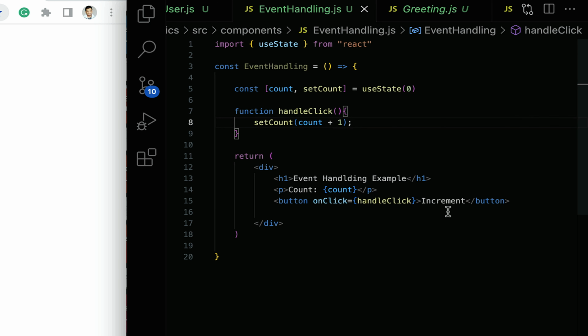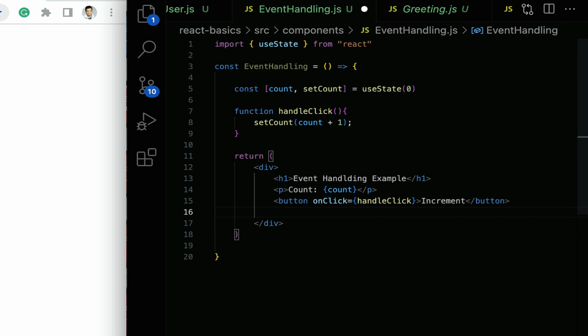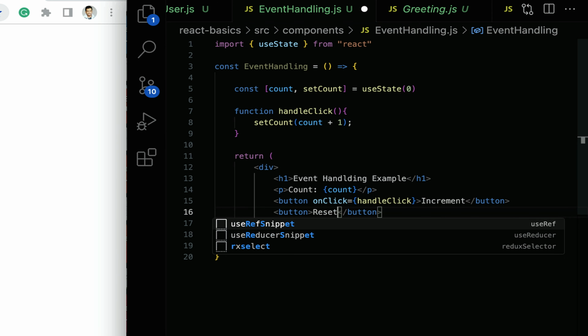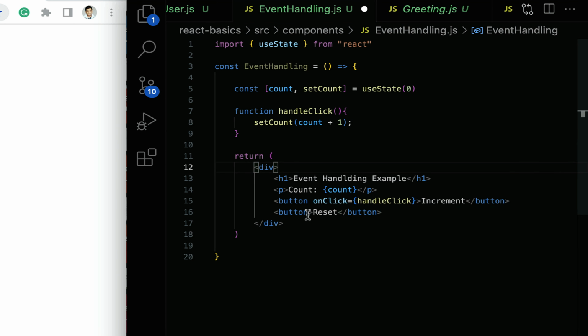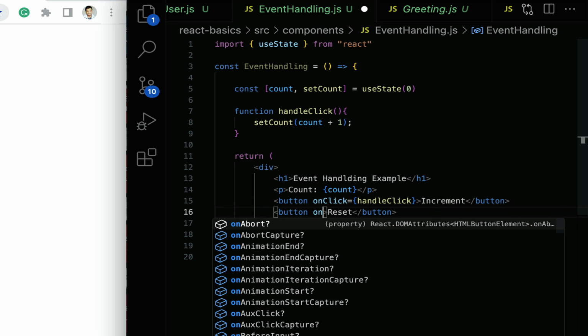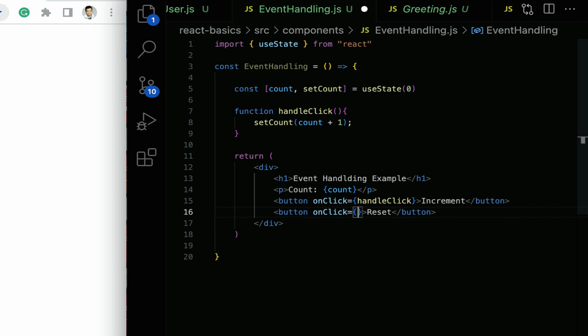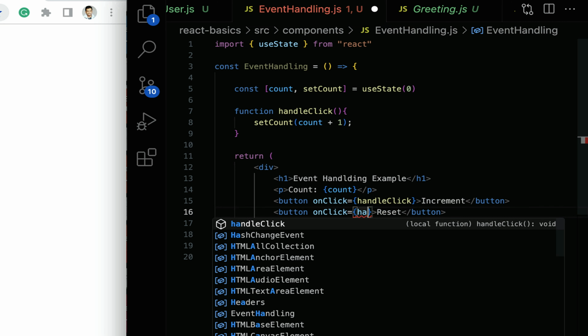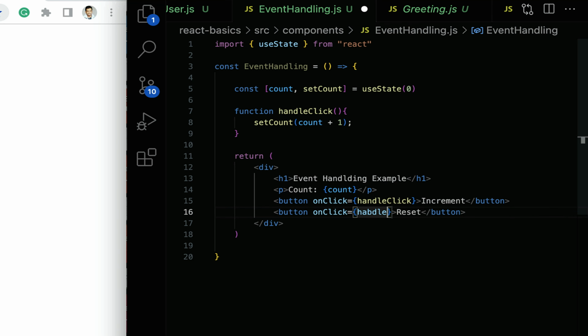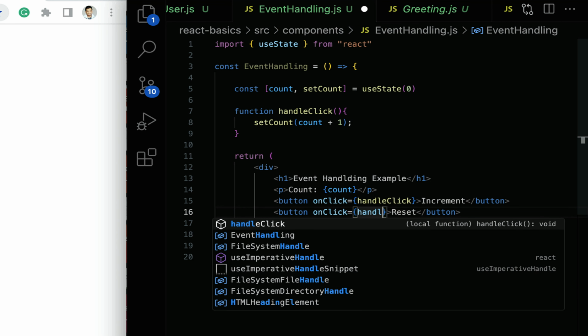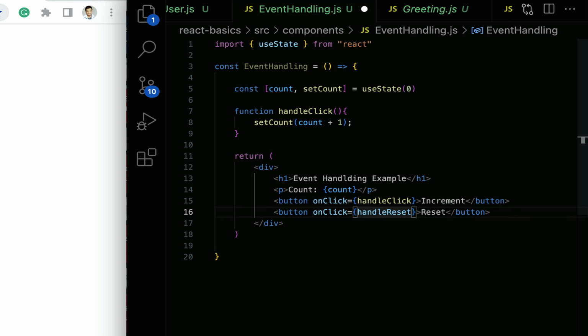Next, here let's create one more button and let us give the name as Reset, and let us attach the onClick event to this button. So let us type onClick, and then let us pass the event handler name within curly braces, handleReset, something like that.